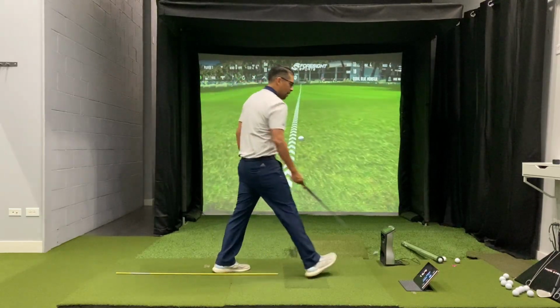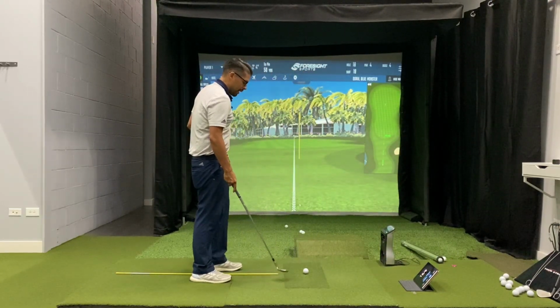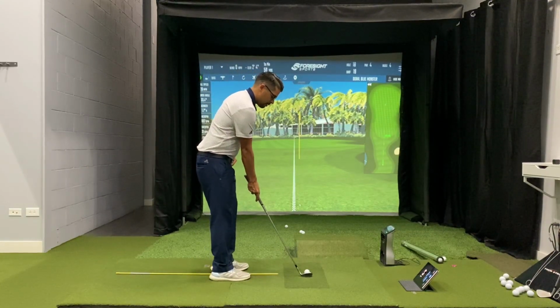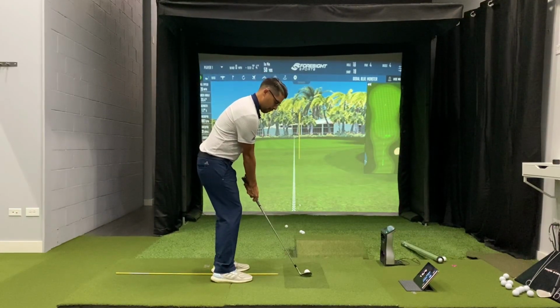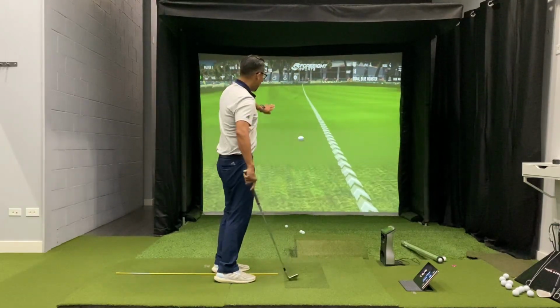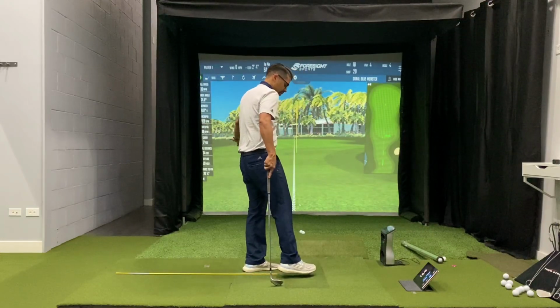And so we'll see that ball fly 14 yards, rolling out to 20 yards. I'm going to do it again. 1, 2, 3, 1, 2, 3. Okay. That one flew 17 yards, so similar.